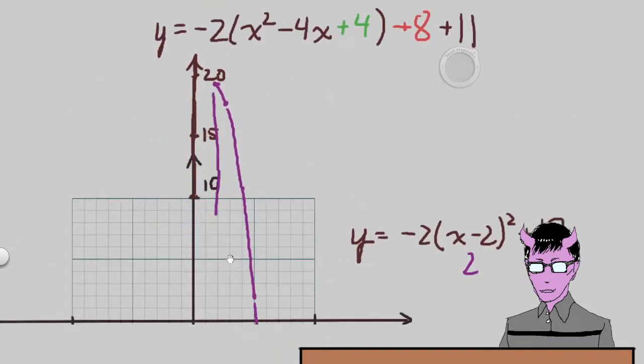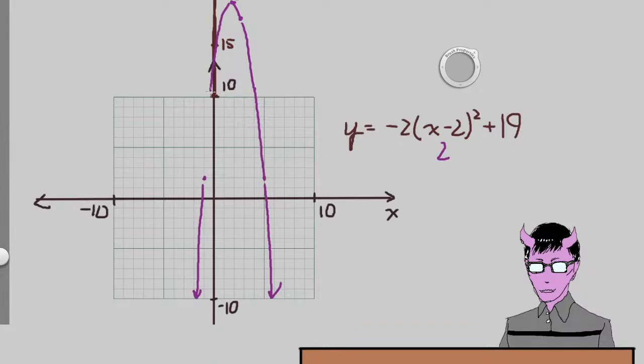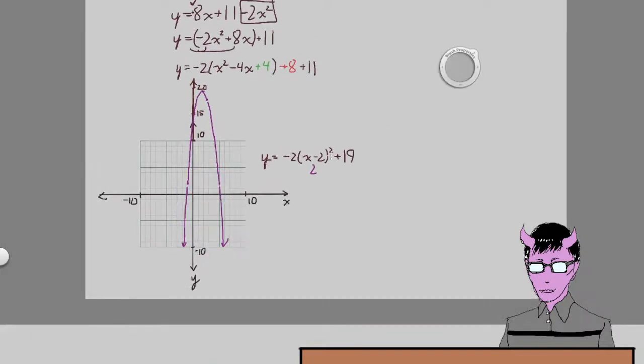Axis of symmetry is at positive 2, so let me grab the other point. So this is 3. So that's 3 to the right takes us right here, but 3 to the left will take us right there. Because again, exploiting the symmetry of the parabolic function. And the rest of this is just kind of artsy. Well, that's not a real point. But I'll try to put it. Yeah. Good enough. Although this one is going to be like this. If you want more robustness in your function graph, make sure you mirror the points correctly. Okay, so that's basically it.